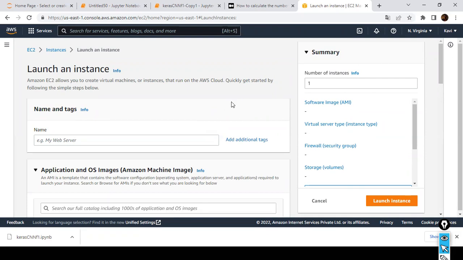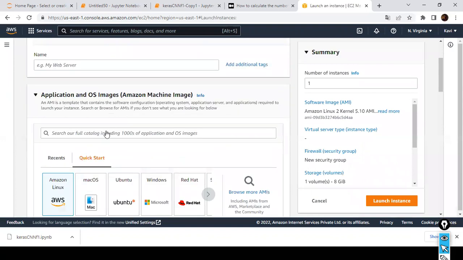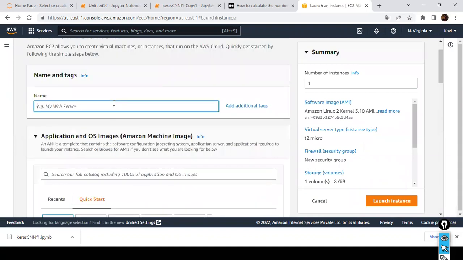Once you click on the launch instance, you will find something like this. Give some meaningful name, proof of concept of my ML, or something like POC salary prediction.